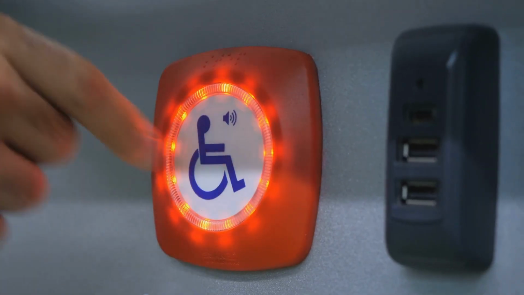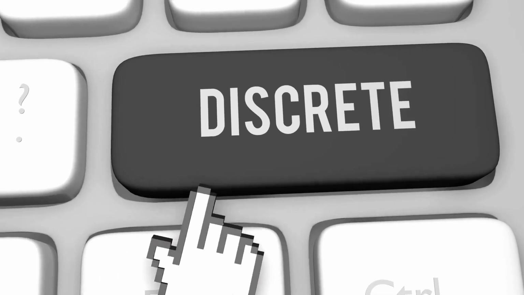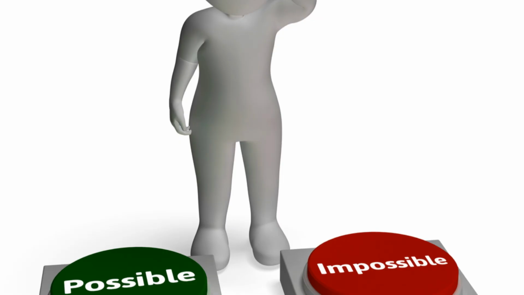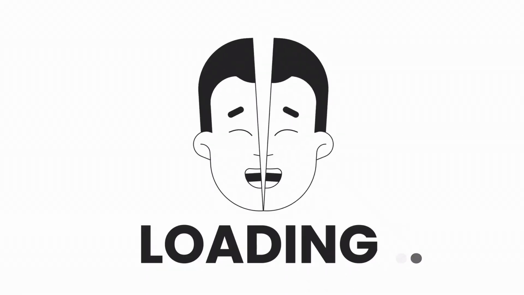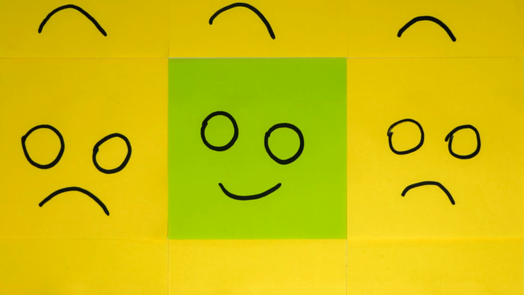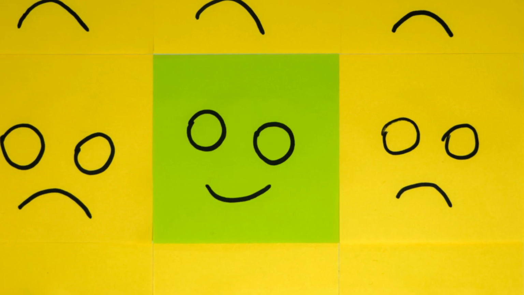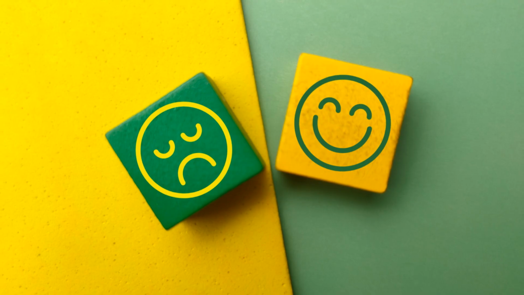Or take the word able. When you add dis, able becomes disabled. That means you can't do something you could do before. The ability is gone. Content is another example. If you're content, you're happy and satisfied. But add dis and you get discontent. Now you're not happy at all, maybe even frustrated or upset.